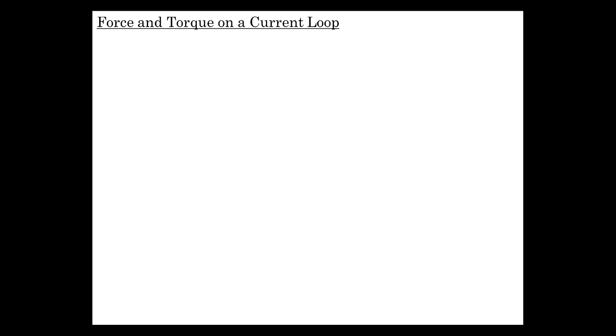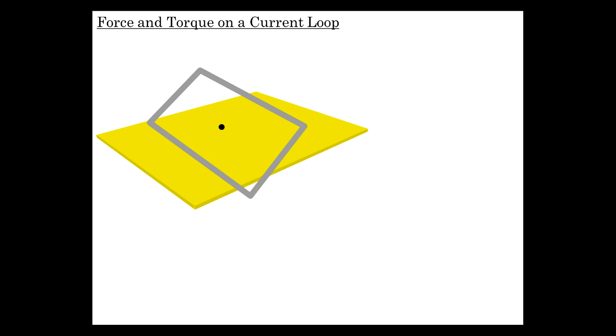A very important theoretical and practical concern in magnetism is the force that causes a motor to spin, or more generally, force and torque on a current loop. So here is a loop, and hopefully you can see the perspective compared to a plane there. There's the XY plane, and there's the Z-axis shown. And this loop is rotated at angle phi with respect to that plane.